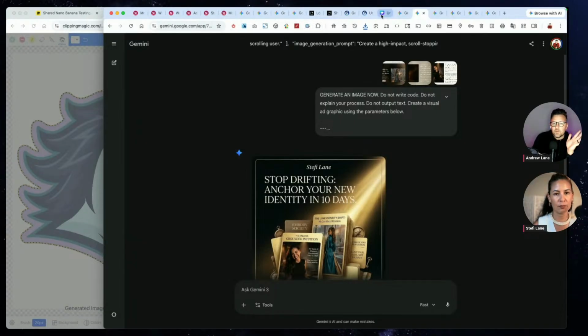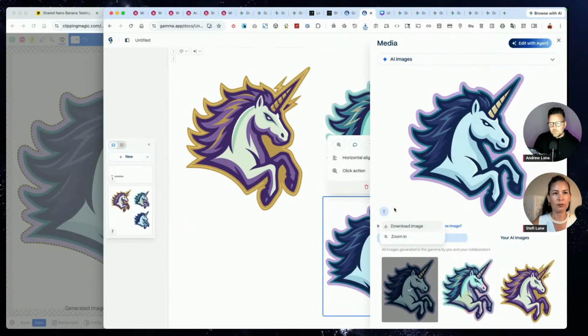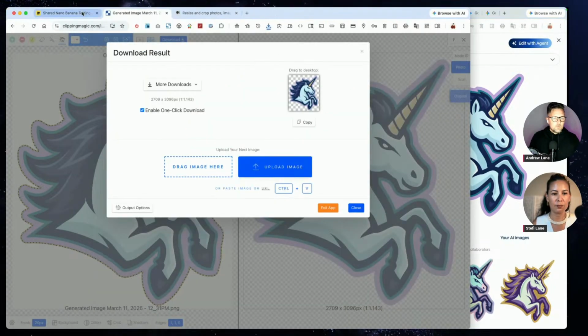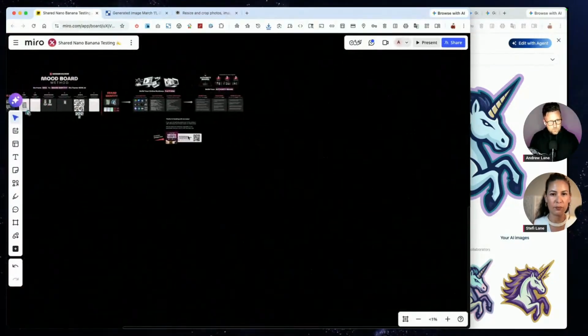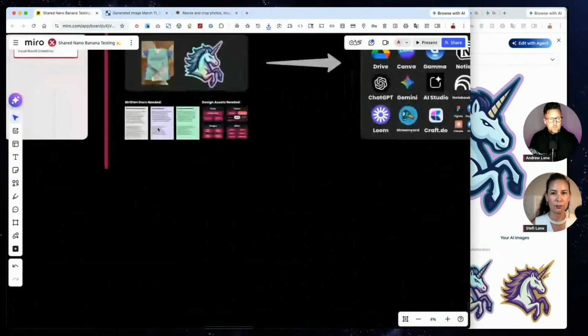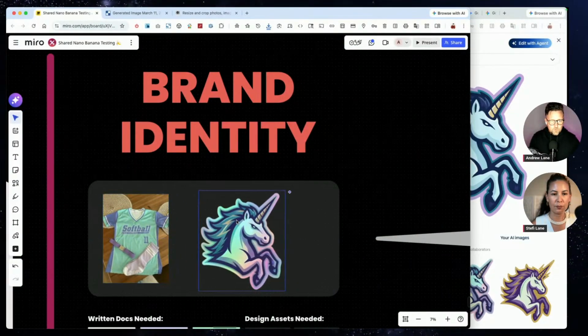Okay, the final thing, vectorize. And let's download. Where is that? Download. It's always tricky. Okay, double click, three dots, download. I just want to drop it into this and show you that what we wanted to accomplish today is a mascot for this brand.